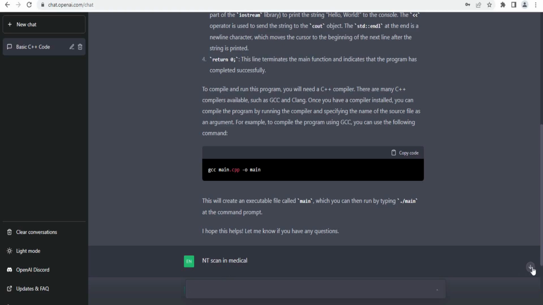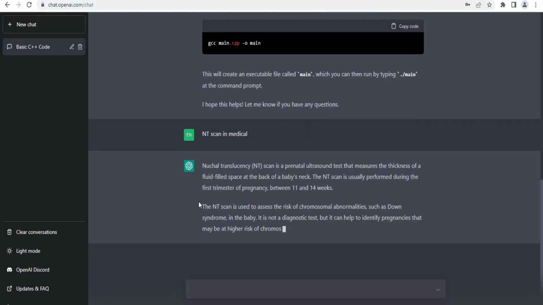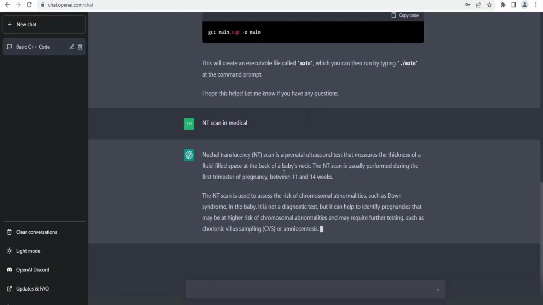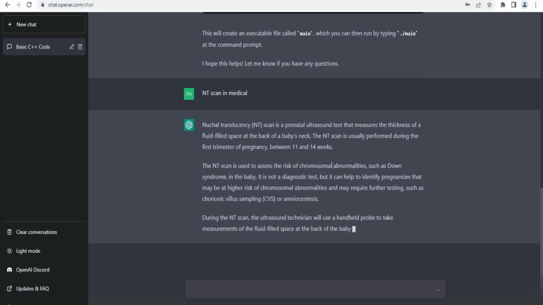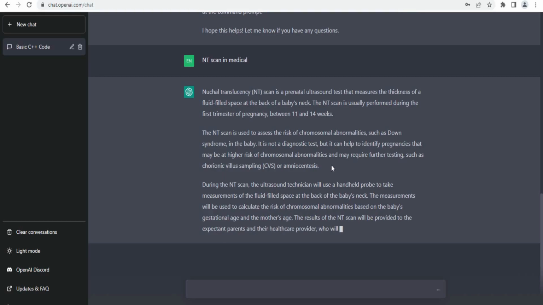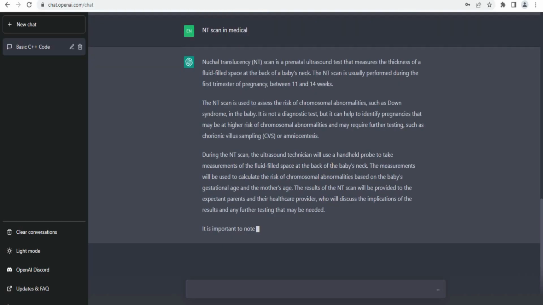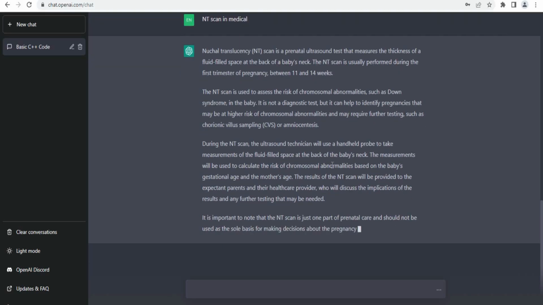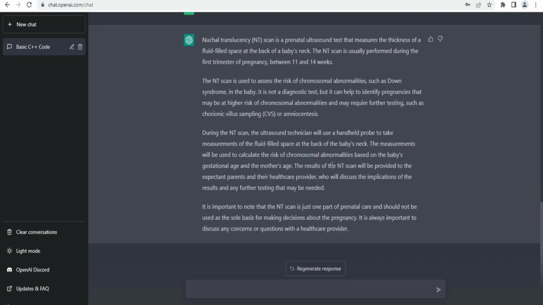It says it's a nuchal translucency scan, a prenatal ultrasound test that measures the thickness of fluids, and so on. So you can see it's providing an entire description of the search that we just asked.